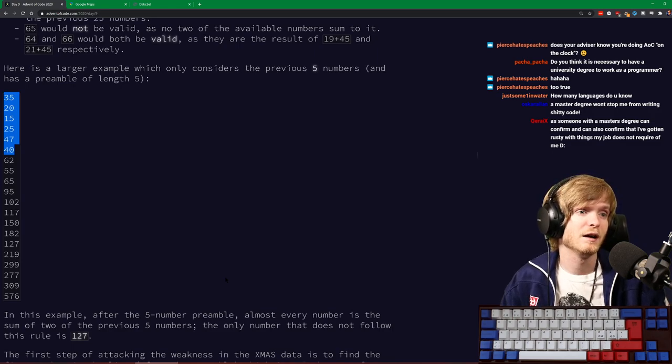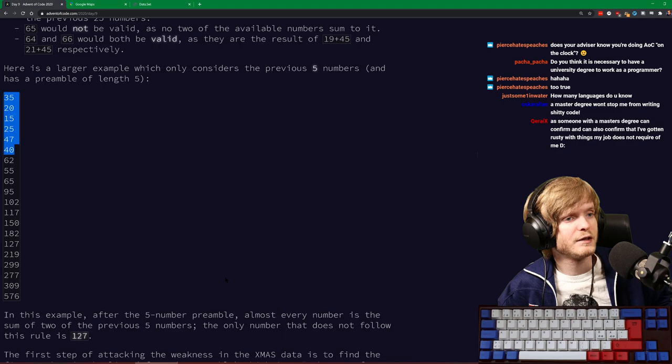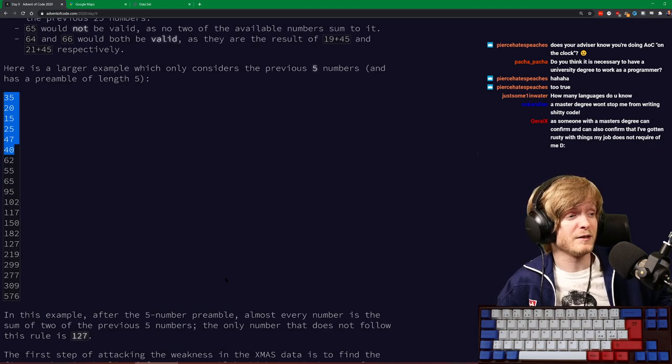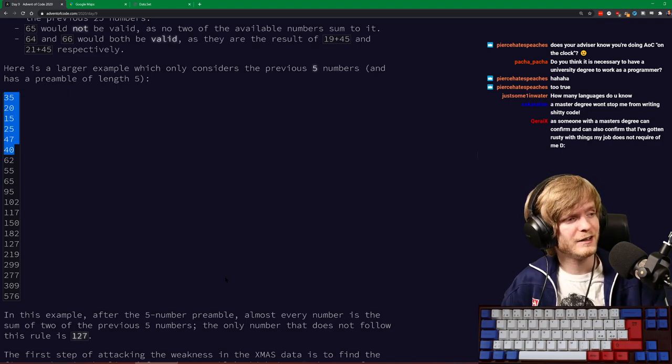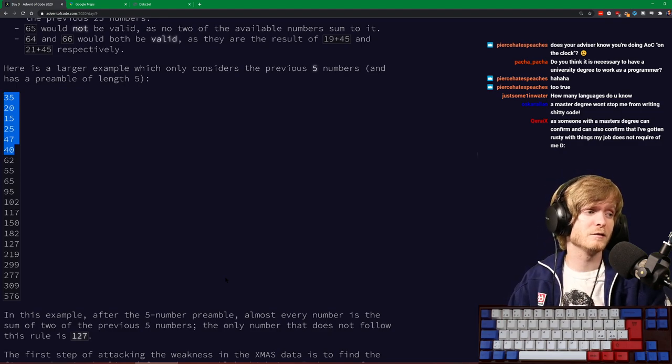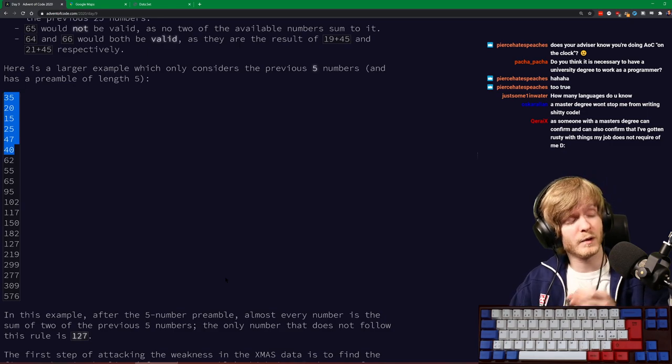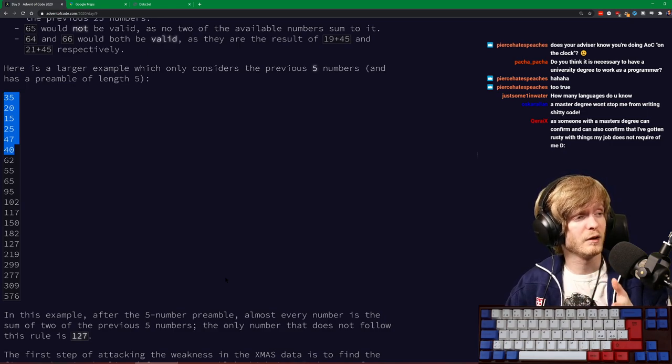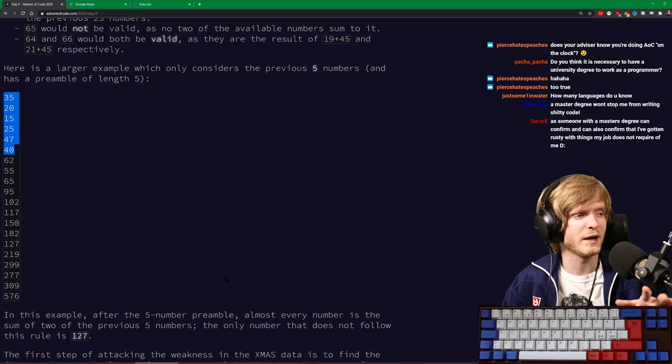That is very true. So how many languages do I know? You want to know actual human languages or actual programming languages? Because I know a lot of languages, but what is knowing a language? I can do stuff in C, I can do stuff in Java, I'm very comfortable in Python, Haskell, and JavaScript. But there are so many other languages like MATLAB that I can make things happen in, but I don't want to use them.